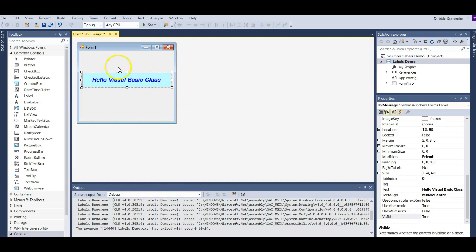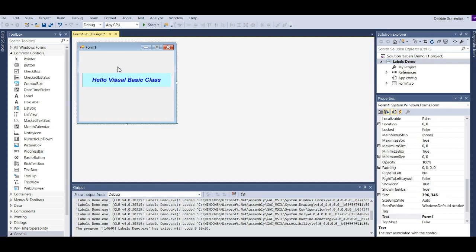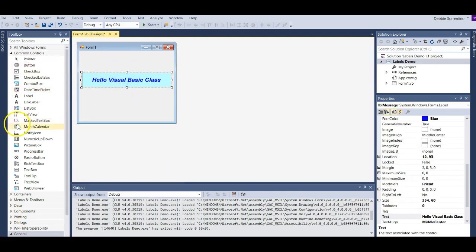Okay, so I think that is what you need to know about labels. Oh wait, one more thing, sorry. If you have a label that you create, let me just pull a label out here, and you do something to it, you decide you no longer want it, all you have to do is choose it and hit the delete key, and now it's gone. And again, you have your undo up here, that's also an option for you. Okay, now that's the end of the video.